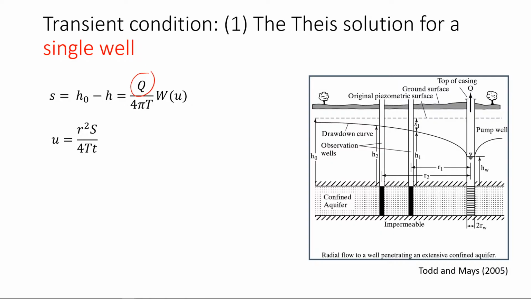What if my boundary, which here is a constant head, is different? What if I have an impermeable boundary? Remember, then my boundary is not a constant head anymore. It is now a type 2 boundary and Q would be equal to 0, so flow would be equal to 0. Or what if I have a stream that is constantly recharging my aquifer after this drawdown? We will look at all these special cases.